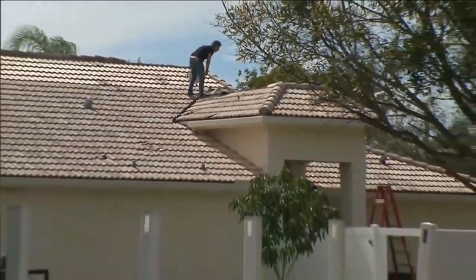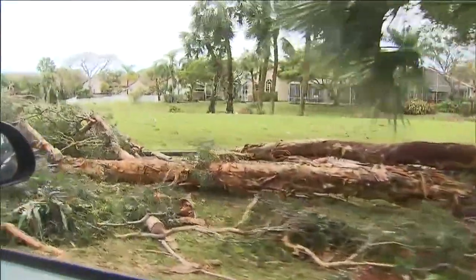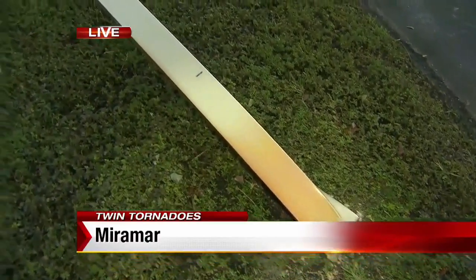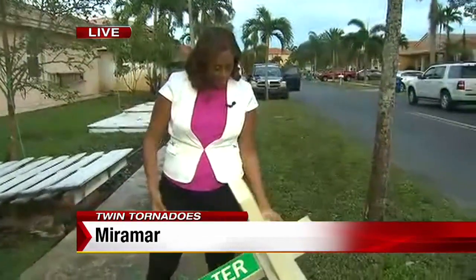As residents worked to mend fences and workmen repaired windows all over Southwest Broward, residents who've gone a decade without a hurricane still in awe that a tornado tore through. Folks here say the last storm to hit them was Wilma, and they got a new street sign then. They're going to actually need a new street sign again. They say the only good thing about this storm hitting today is that garbage pickup is tomorrow and Thursday, so they'll hopefully get everything on the street corner. So this will just be a memory by next week, but something they'll definitely never forget. In Miramar, Nikki Mohan, Local 10 News.